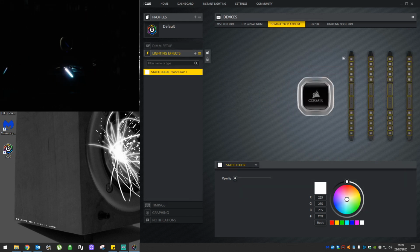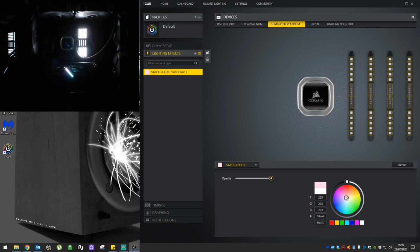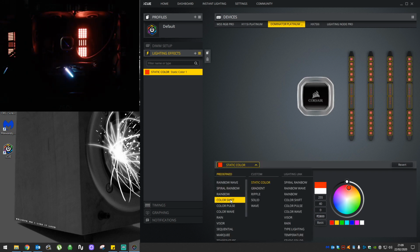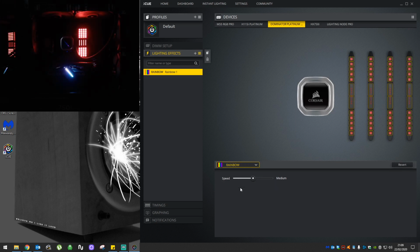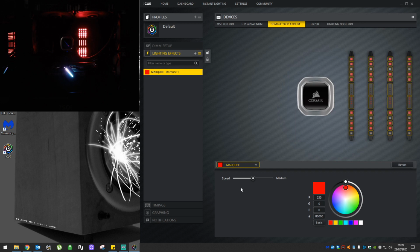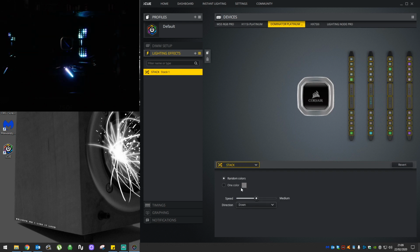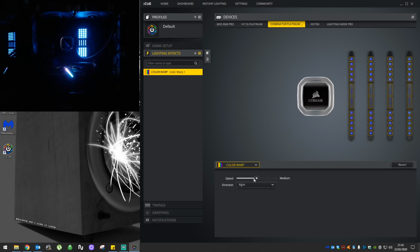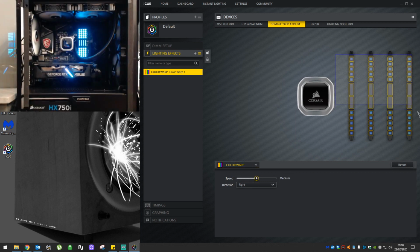Quickly have a look at the RAM. So it's the same. You can choose a dot or one RAM or all of it. You can choose different colors, or you can have a sequence. You can also choose the intensity and the speed. Okay, so let's just turn that off.